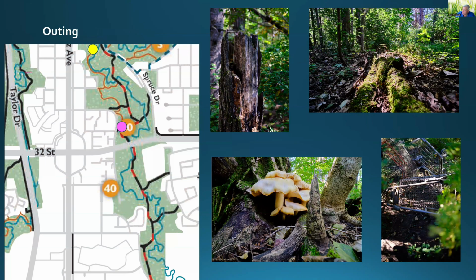These are just some samples. I've been there before, obviously. So the pink dot there is Kin Canyon. In case you don't know where Kin Canyon is, it's just off of 32nd Street, and there's some condos on the right. Well, I guess it depends on which side you're coming to. On the north side of 32nd Street, there's some condos there, and Kin Canyon Park is just on the right-hand side. There's a parking lot there, so we can meet there. And then we can wander north towards that yellow dot at the top of the map.